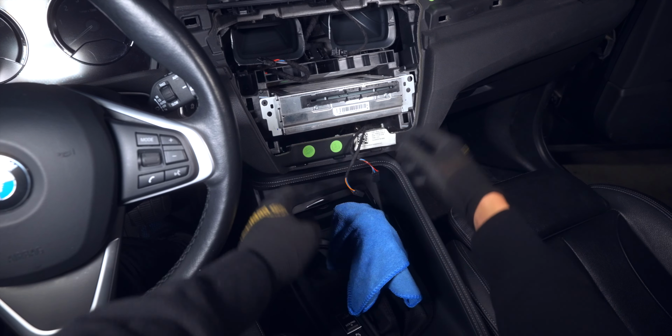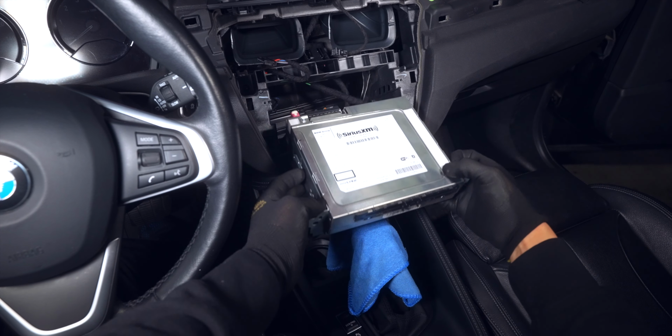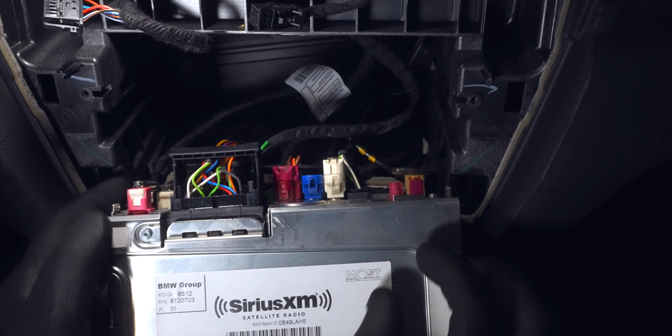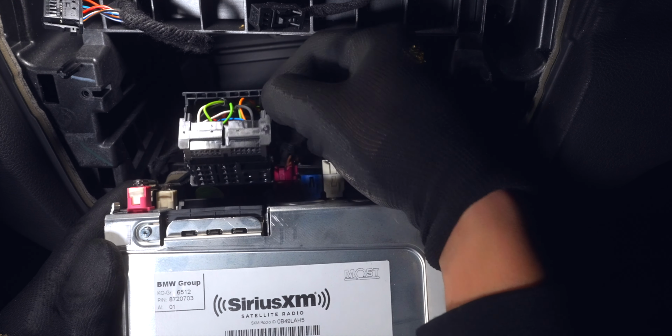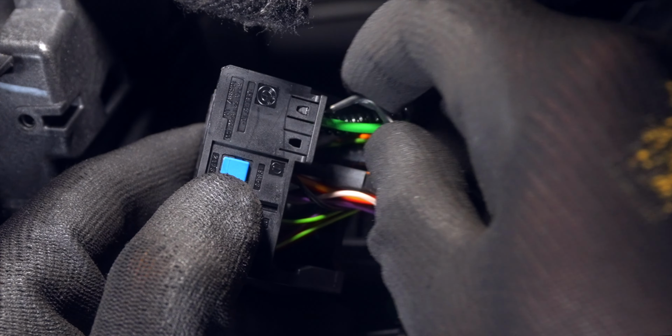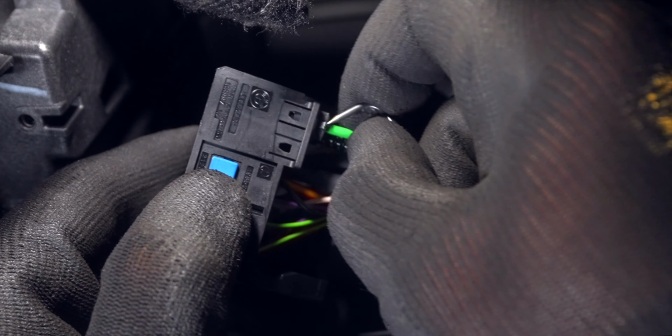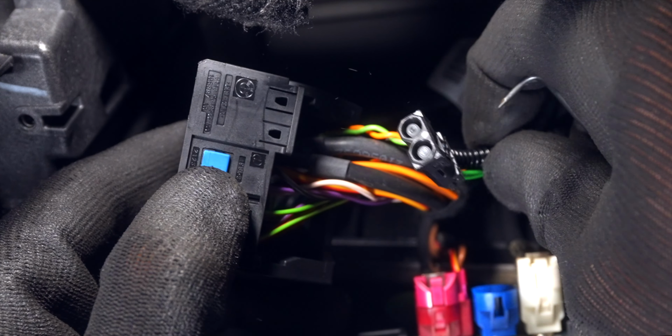Moving on to the actual head unit, unlock and release the main wiring harness, and look to see if you have a fiber optic cable. If you do, remember its location and remove it. These plastics can be brittle, so I used a pick tool to lift up on the bigger locking section as I pulled out the cable.